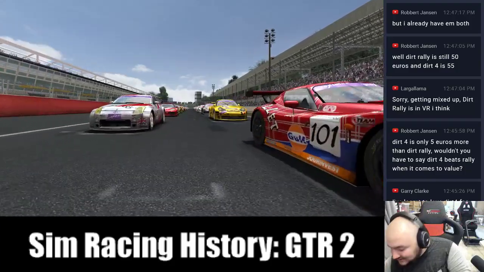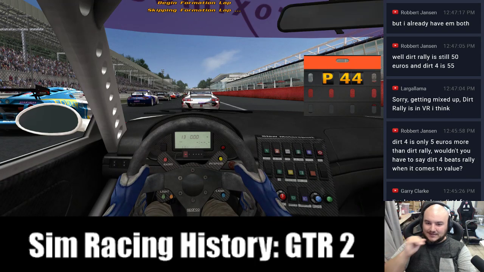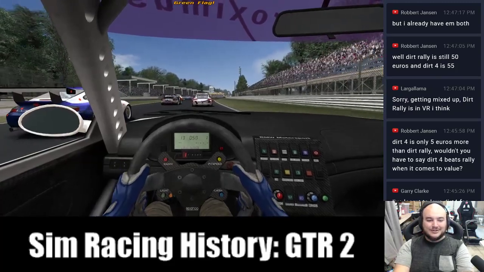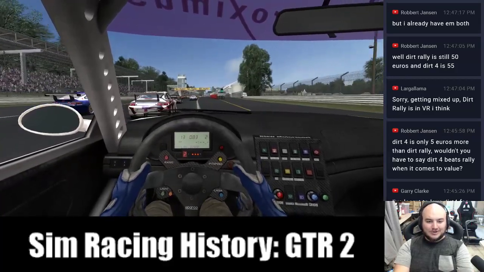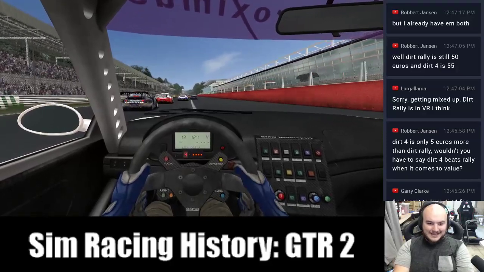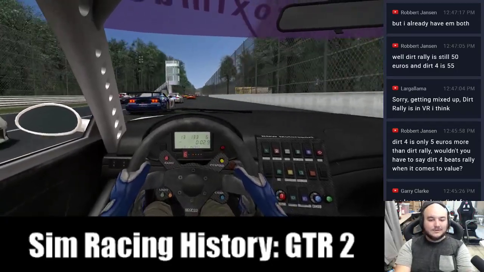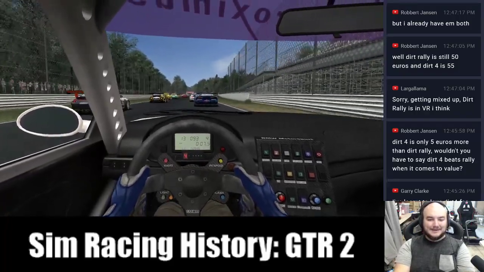Can I skip this? There we go. Skip the formation lap. So 44 people in this race, a 44 car field. Yeah, 44 cars in a 2004 game. That's not a NASCAR game, I should say too. That is insane. But you can see I'm making passes now because I'm in a faster car.